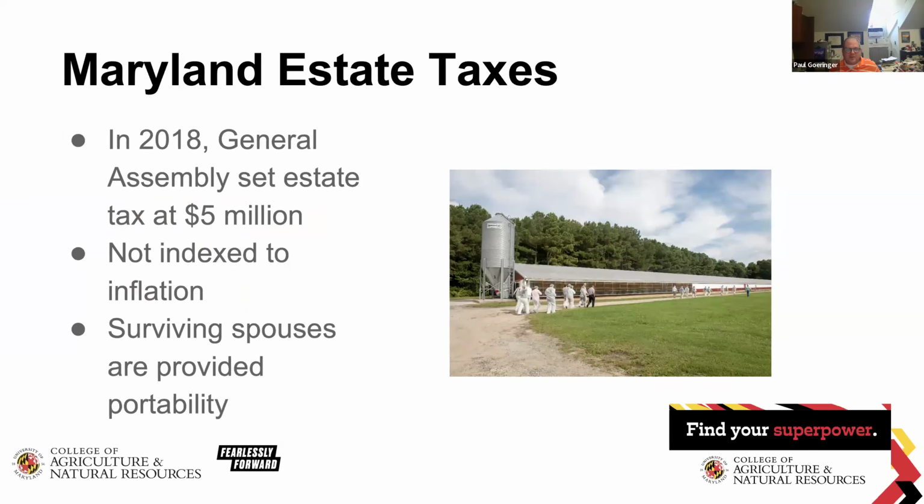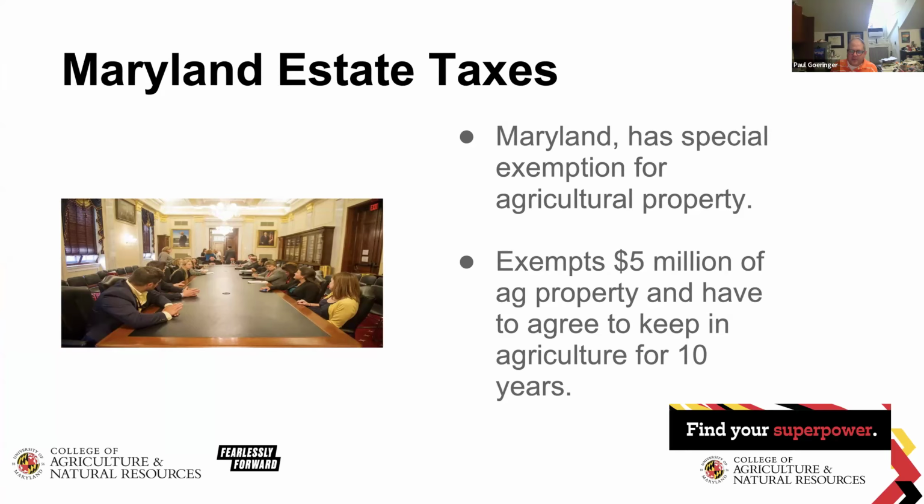The other thing the General Assembly did prior to that was they created a special exemption for ag property. Within that, you get another $5 million as long as the property is agreed by the heirs to stay in ag for 10 years. So effectively, if you're a couple in the state of Maryland, you have $20 million in estate tax exemption if you have agricultural property. How do I come up with $20 million? You have 5 million in the regular, 5 million in the personal or in the ag side. So if you divide it up in a way, you will equally have $10 million to work amongst in that space.